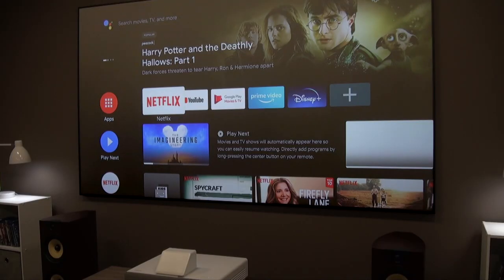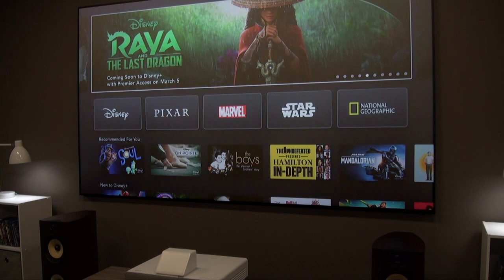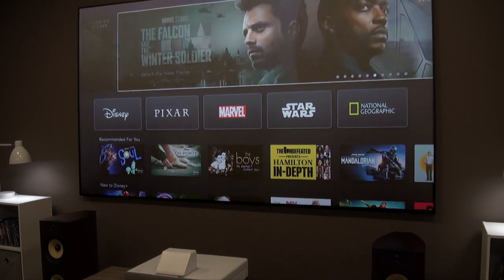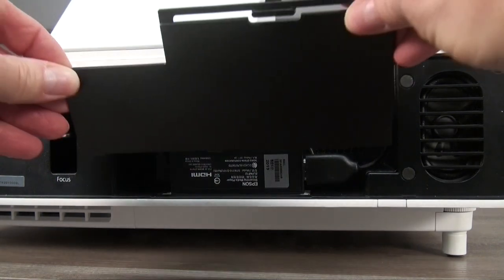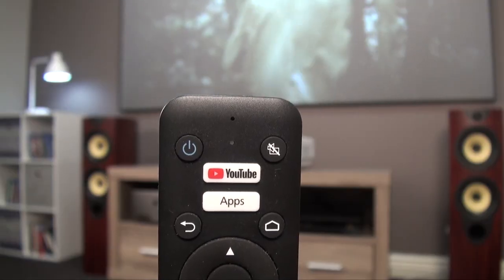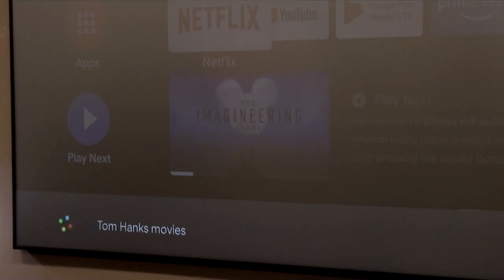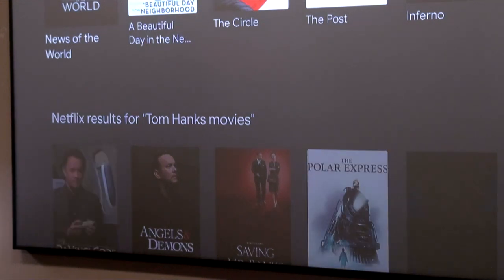Pretty much all of these new projector TVs come with wireless internet streaming for movies, binge watching, and YouTube. What's different here is that Epson wisely avoided the terrible Aptoide platform that some other brands use. Instead, they opted for Google's own Android TV. You have access to all the streaming services in the Google Play App Store, which support 4K content from Netflix, Amazon, Disney Plus, and others. Epson includes an Android TV streaming stick in the box that slips into the hidden compartment behind the front grille, with dedicated remote buttons to access that input. There's also a mic on the remote to search content with Google Assistant, and the stick is compatible with Chromecast built-in, so you can always cast from your phone apps.